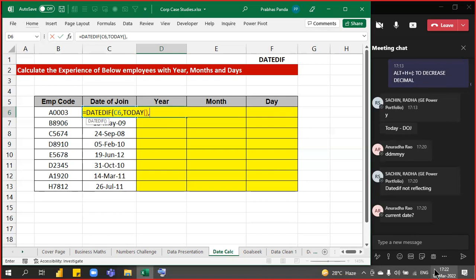Now, comma. Once you have done with this, which column are you trying to compute the difference in? The year column. So my third input has to define my year component. How to define that? Take one blank cell above the year text, that is D4, bracket close. Formula is ready. Enter. It is going to give an error, #NUM. Don't panic. The reason for the error is that our third element is defined to a blank cell.